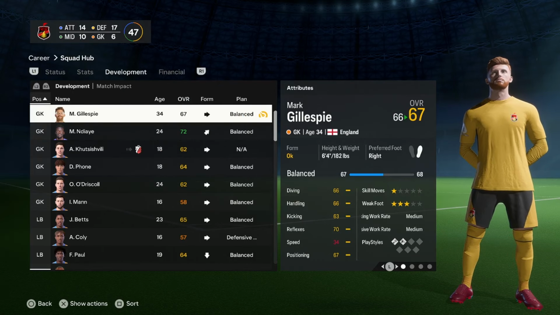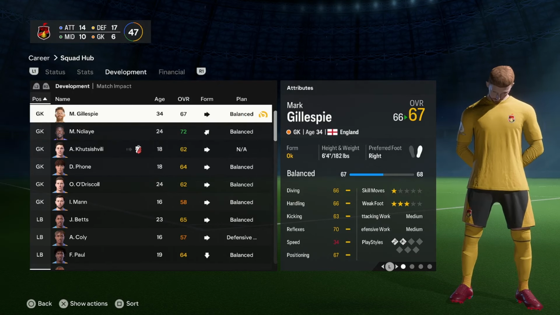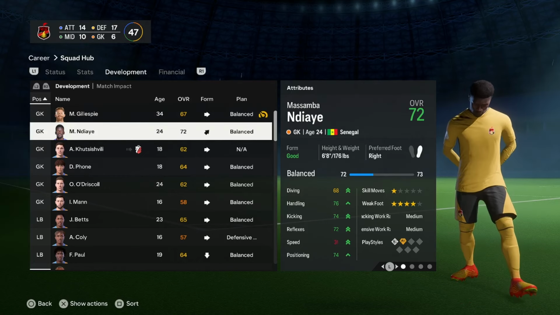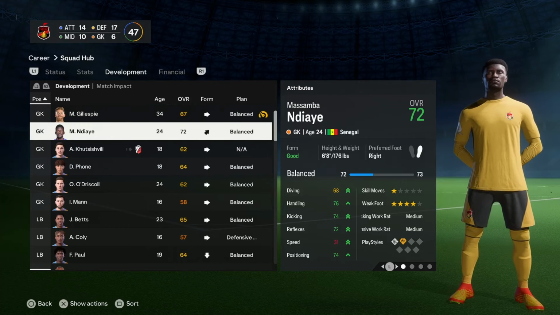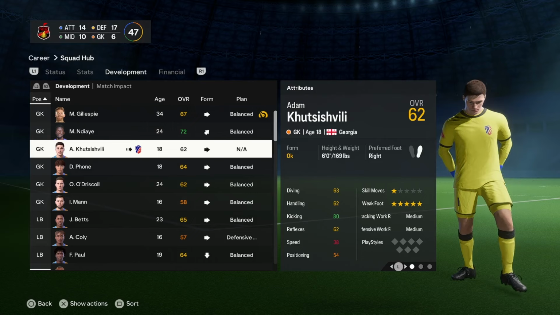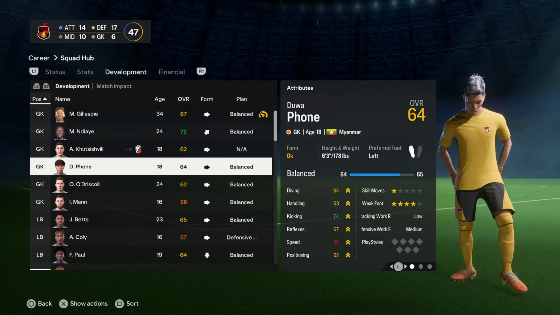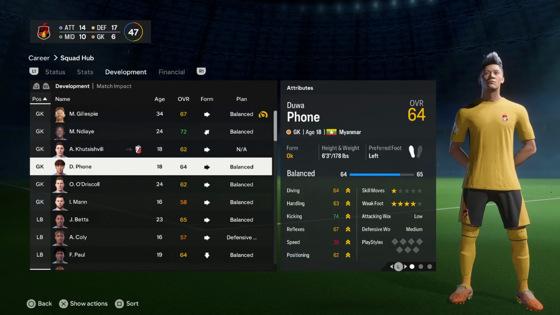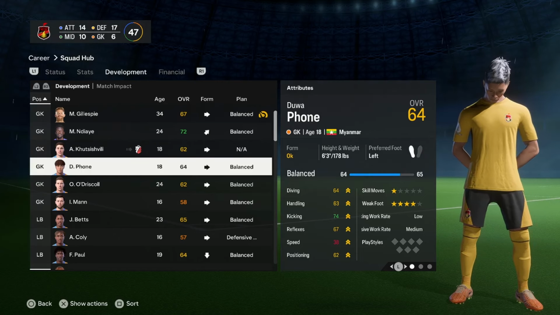He's 34 years old, backup goalkeeper, and he's 67 overall now. That's a bump of one from last year. Masamba Njai is 24 years old now. He's 72 overall and a 79 potential. That's a plus 3 to his potential. Adam Kutsashvili is out on loan. Duophone's going to go back out on loan. He just got back and his overall glitched up to a 64, which you love to see. He still has 78 potential.